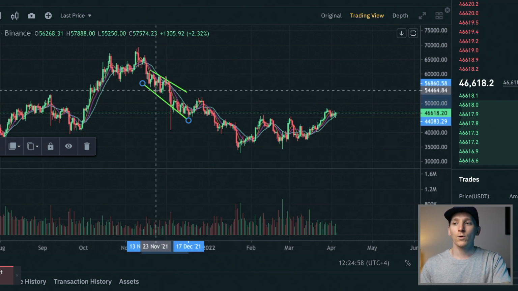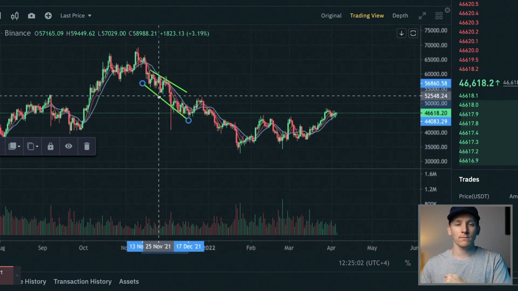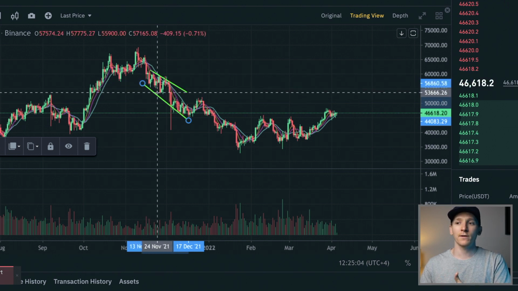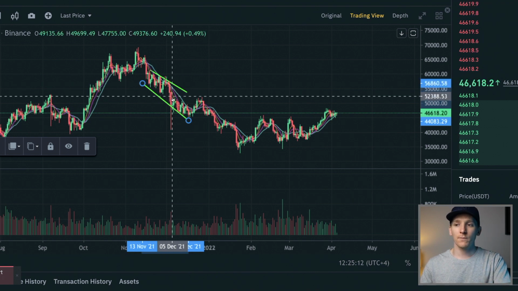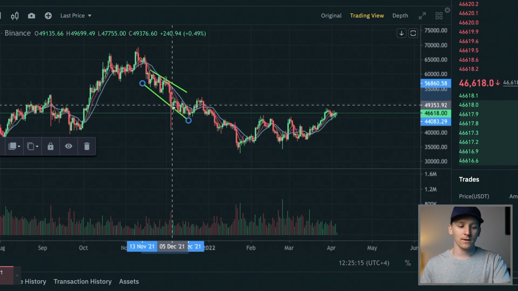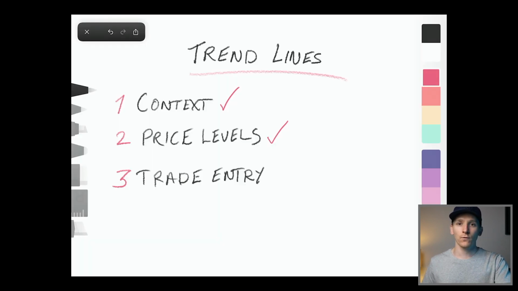So what you can see here is that in a downtrend, obviously you don't want to go short at the bottom because you have a lower probability of winning at that point. So if the price moves up to the top of the trend, that's a price level that you might want to go short at and sell in order to buy back later at a lower price. And that's obviously going short and making a profit from the price falling. So you can see it can give you price levels to actually get in and out at, rather than just guessing and saying, hey, I think the price might go down or up.